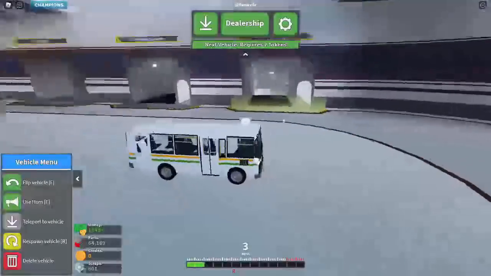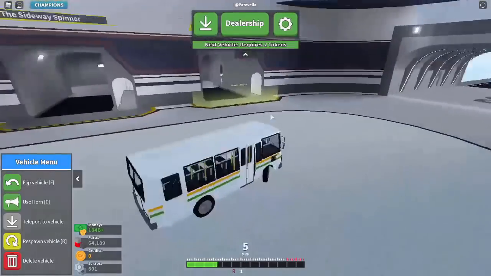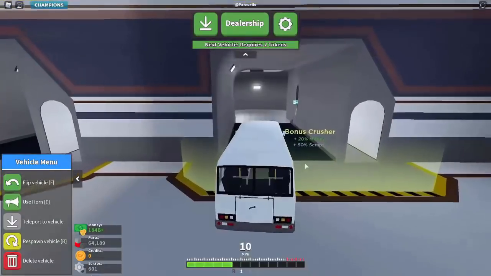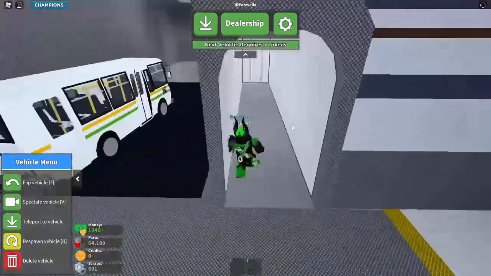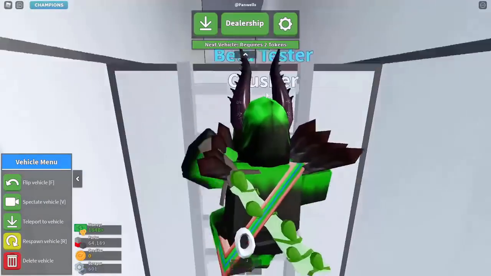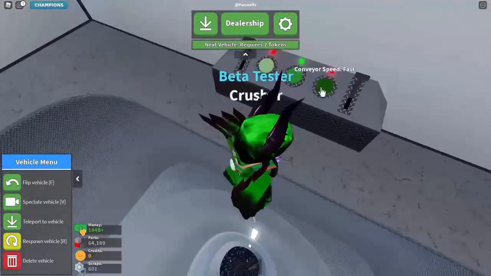Here's a quick tip, there are gonna be some that say bonus crusher outside of them, and it's completely random, so if you see one like that, then it's gonna give you extra stuff, so plus 20% money, plus 50% scraps. So this is a good one to go through right now, and so let's just go up here and start it. But I'm gonna speed this up, it's just gonna be a lot of spawning and farming scraps.